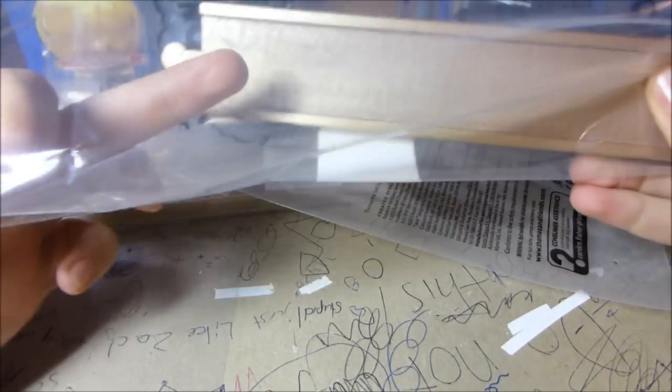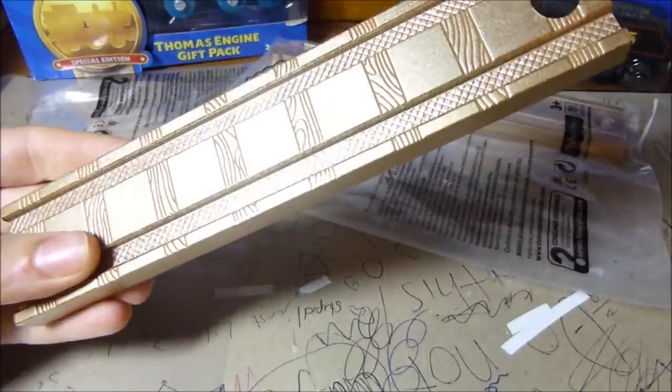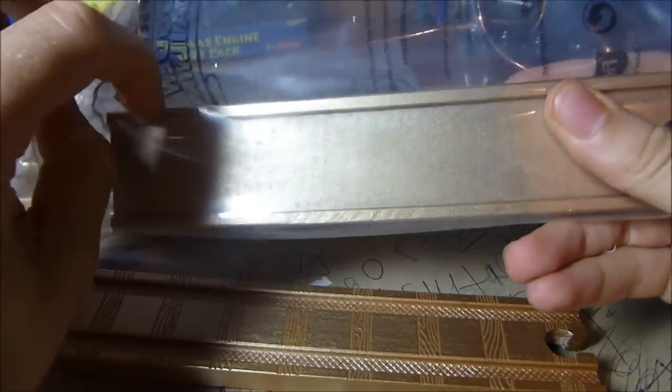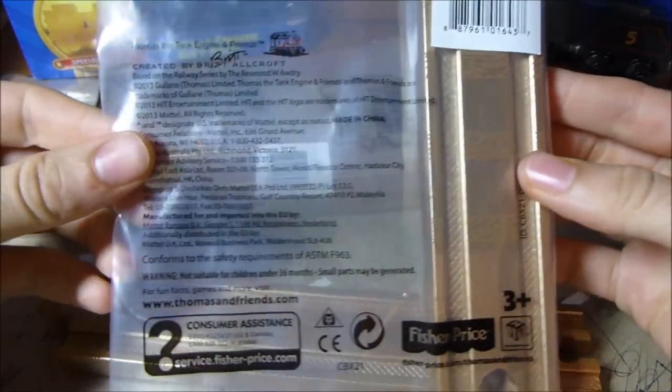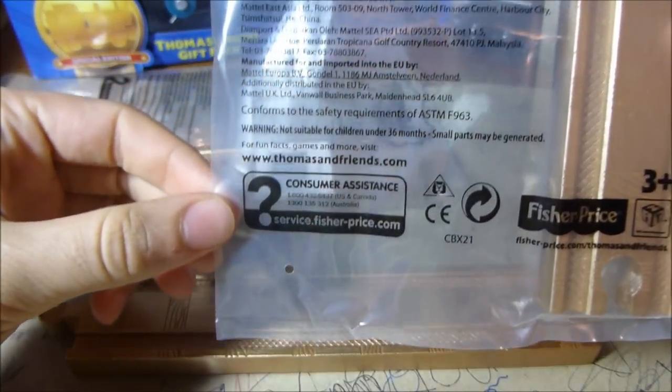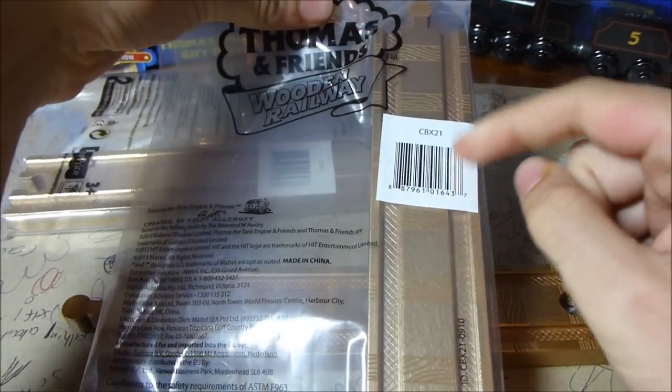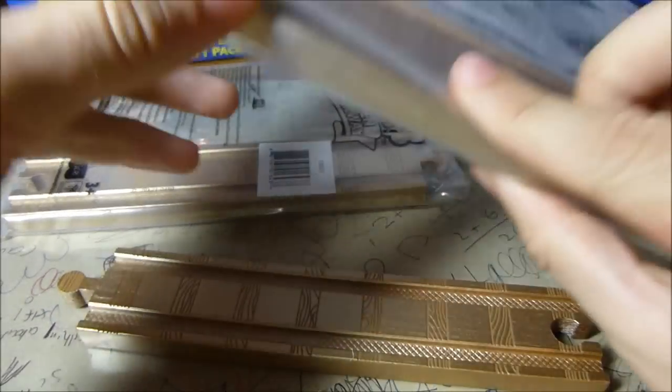This track was a bit weird to me. It came out in late 2014. I didn't really understand what it was for, to be brutally honest. And it's just kind of packaged just like this, as you can see. It doesn't really have a lot of exciting stuff going on the label. Just generic kind of packaging. It just kind of hangs. It doesn't have a price on it. It's just got this barcode.